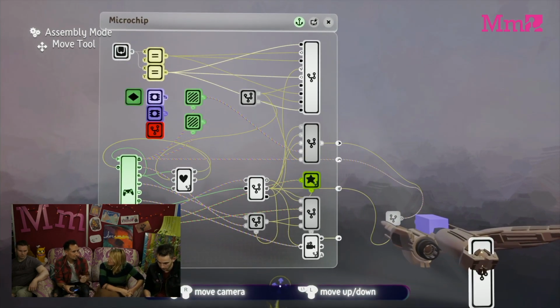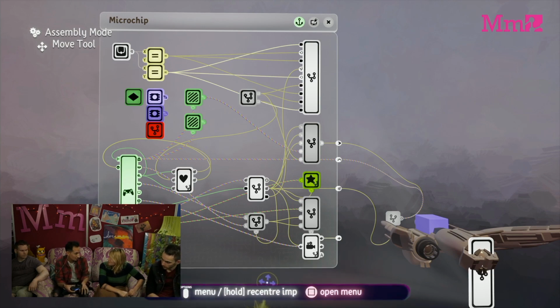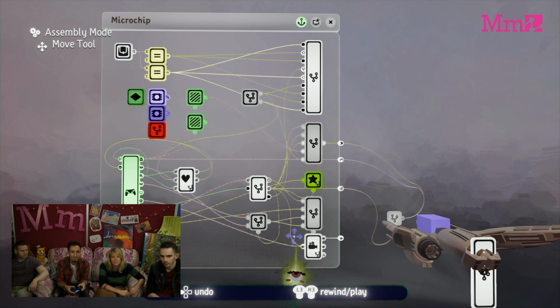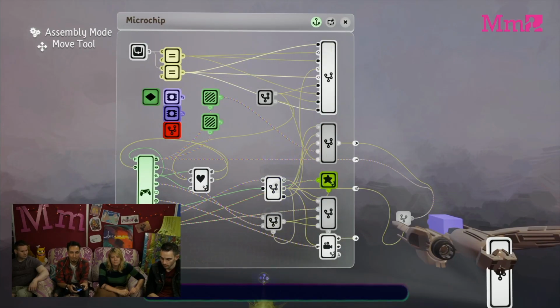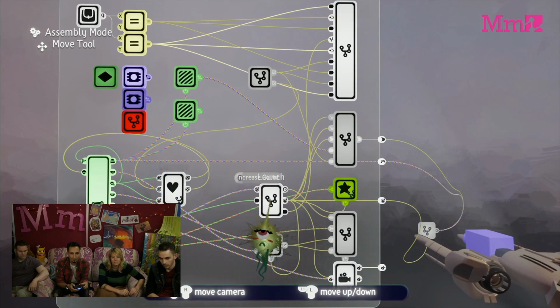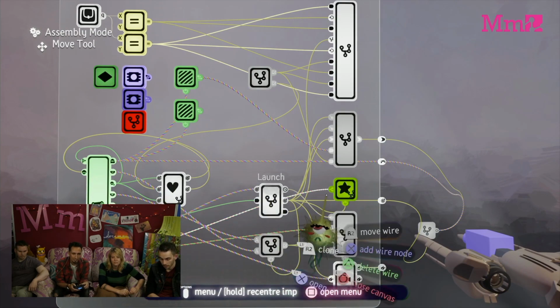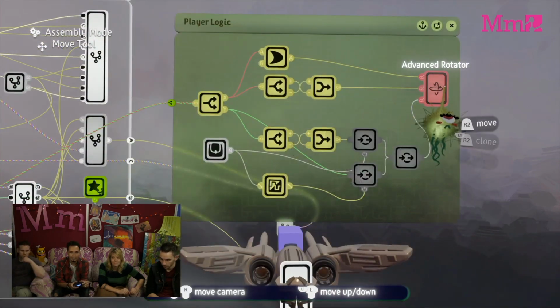You want massive asteroids, because an empty space is just not fun. So you want things to dodge. So here is the logic. That's all the logic for the microchip for the spaceship. The first thing is the control, the launch. When you press X the spaceship goes down. The player logic is just an advanced rotator.